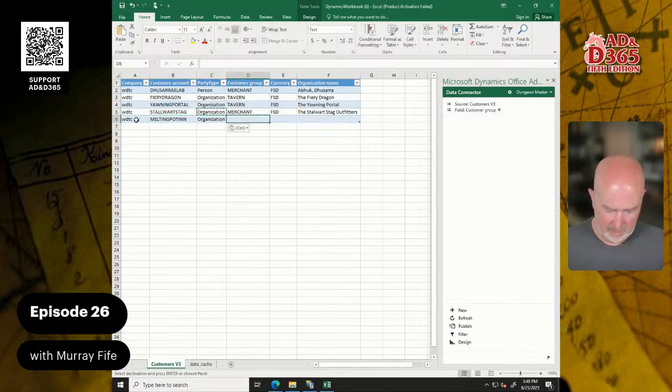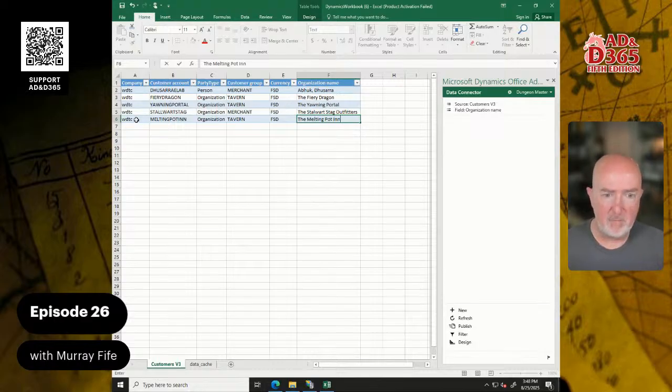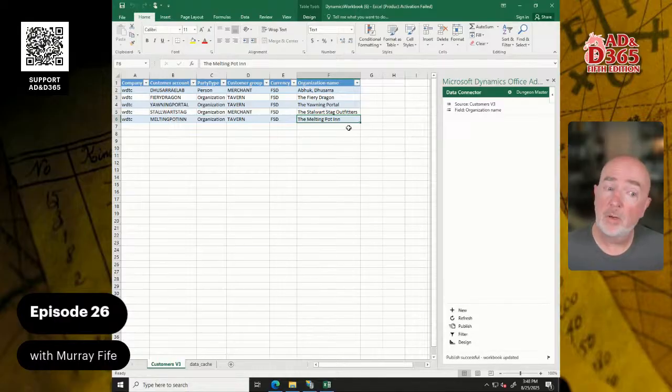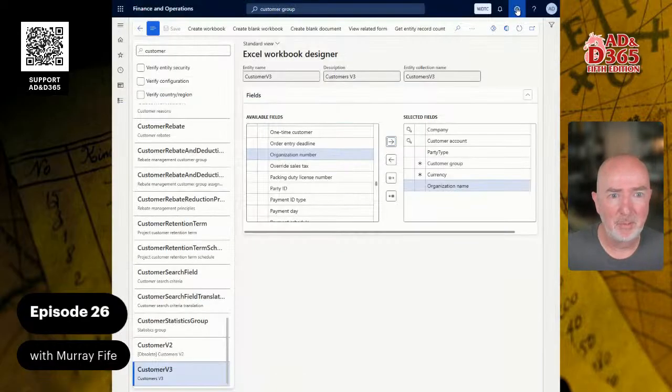They're going to be a tavern, in standard dollars. And let's publish that. Okay, so that worked. So thank goodness for that, because that would have been embarrassing.